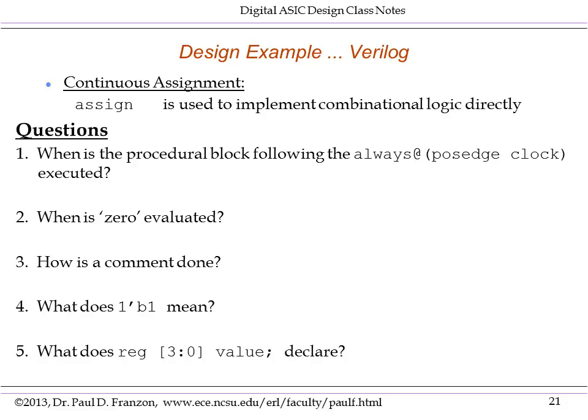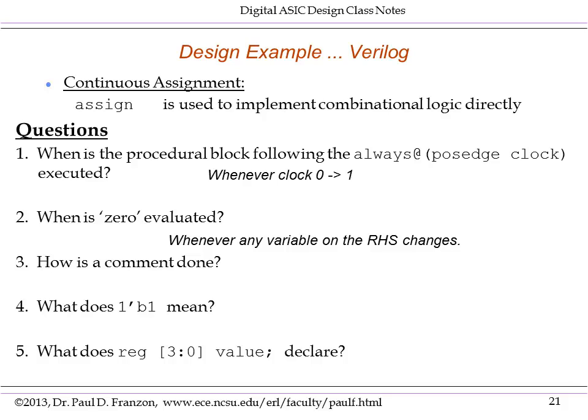Continue on with some questions here, but before I do that, I remind you the continuous assignment just implements logic directly, and basically whenever the right-hand side changes, it gets reevaluated. But just to remind you through Q&A, when is the procedural block following the always at pos edge clock statement executed? Whenever there's a positive edge on the clock. When is assign evaluated? Continuous assignment, whenever any variable on the right-hand side changes.